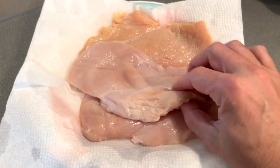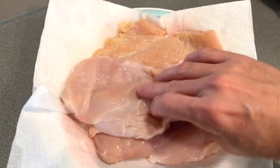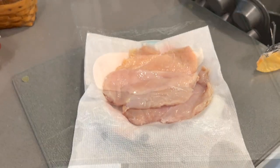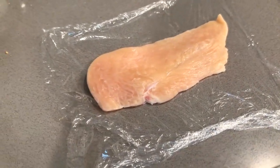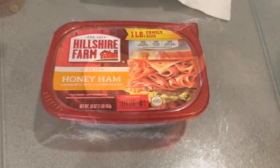don't have to cut them in half. If you get full sized chicken breasts, you're going to have to cut them in half so they're thin in order to be able to roll them up. Then you take your clean chicken, put it on a piece of plastic wrap, just like this, and then you're going to add some of your ham to it.